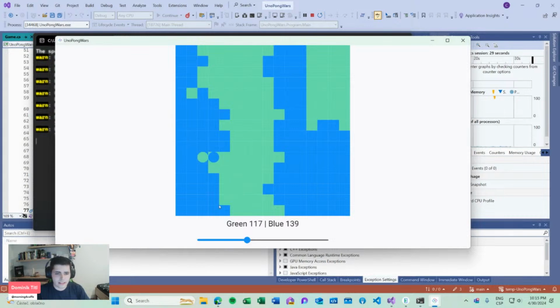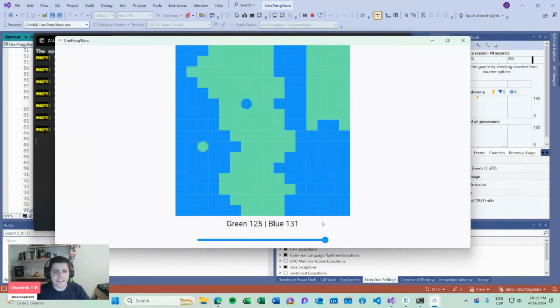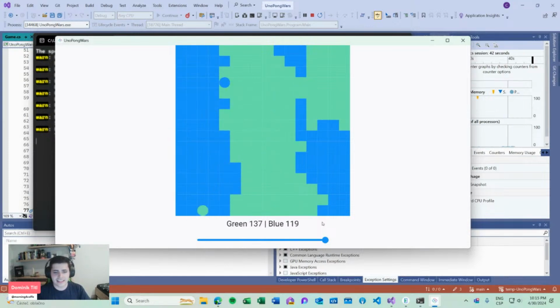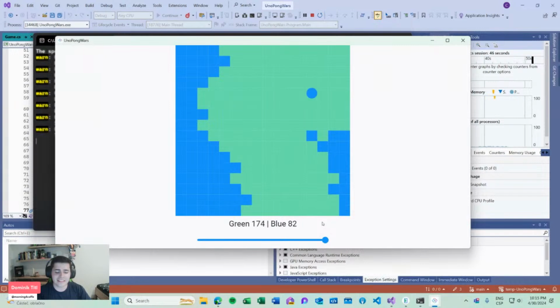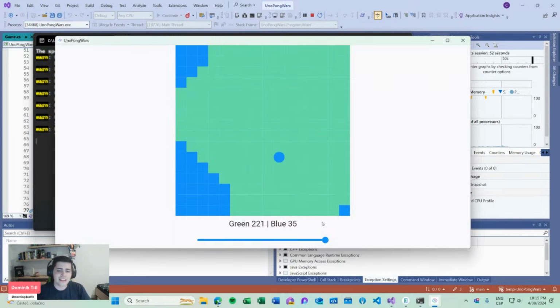So we can see it slowly eating those neighboring cells. And if we speed it up, we can see that it goes really quickly and kind of eats away the whole thing, and it can also eat the other ball if one is too quick. So it's a great sample to showcase the performance of Uno and Skia rendering.